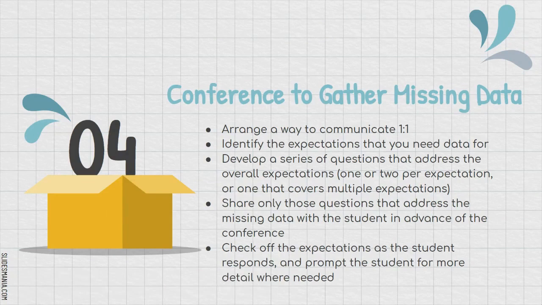Finally, if time is running out in the course and you've still a lot of gaps in terms of your evidence of learning, you can conference or have an exit interview with your students to gather missing data. First thing you need to do is arrange a way to communicate one-on-one. That could be in a Google Meet, through a phone call, or another method.